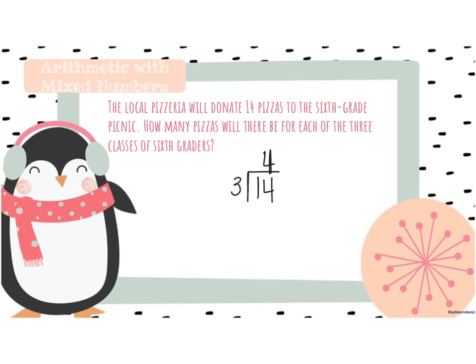It goes in 4 whole times, which is 12. 3 times 4 is 12. So when I subtract that, my remainder becomes my numerator of the fraction. So 2 thirds. So 4 and 2 thirds. Okay, that's what I thought, but very good. Trying to remember, it's okay. I got it right.